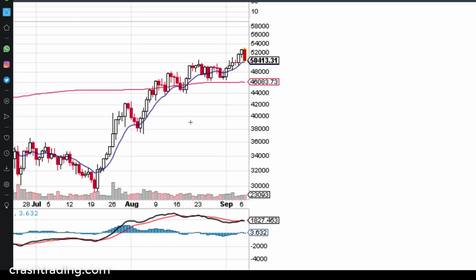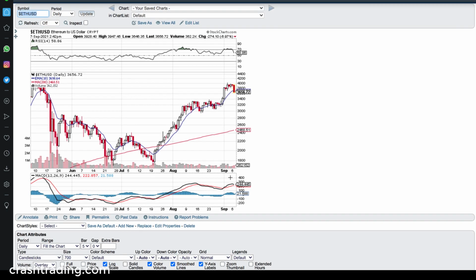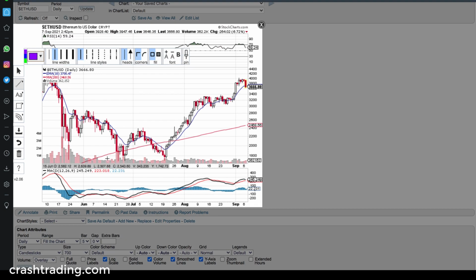And so another great example of this is when we called the ETH bottom, okay? Now, we said it was a low probability of happening, but we said this is what could happen in ETH. Okay, so see this double bottom right here in ETH, bottom number one, bottom number two, and then here's that mid-pivot point, right? So when you break that mid-pivot point, you measure from the bottom to the mid-pivot point, okay? Now we're going to get that just down the way. You can see that's how we predicted a 3,200 ETH literally like a month or two ago, right? Back when we were at this bottom.